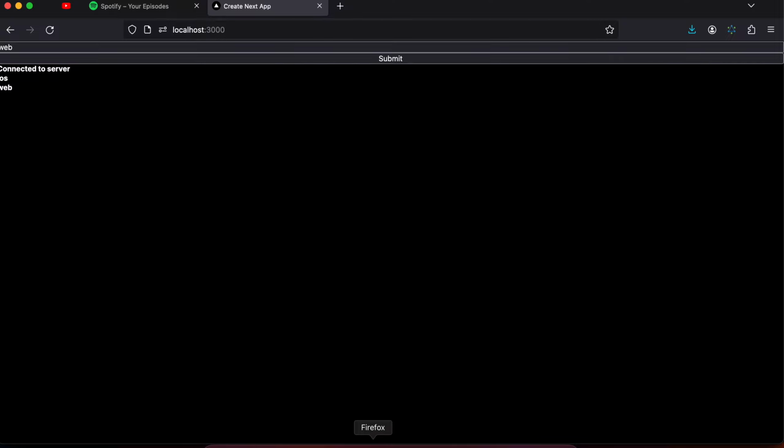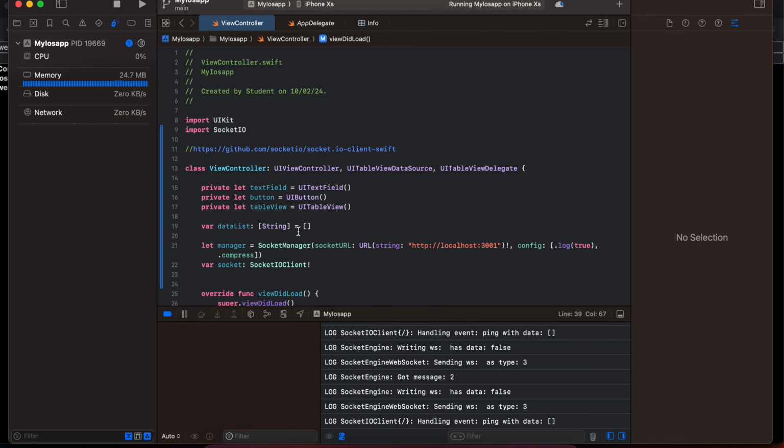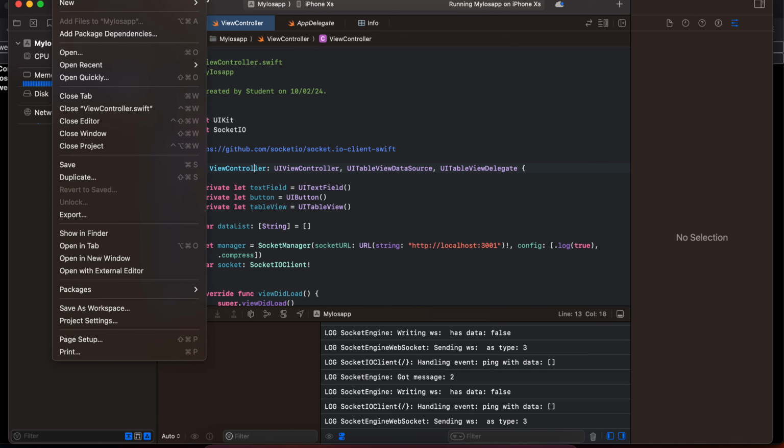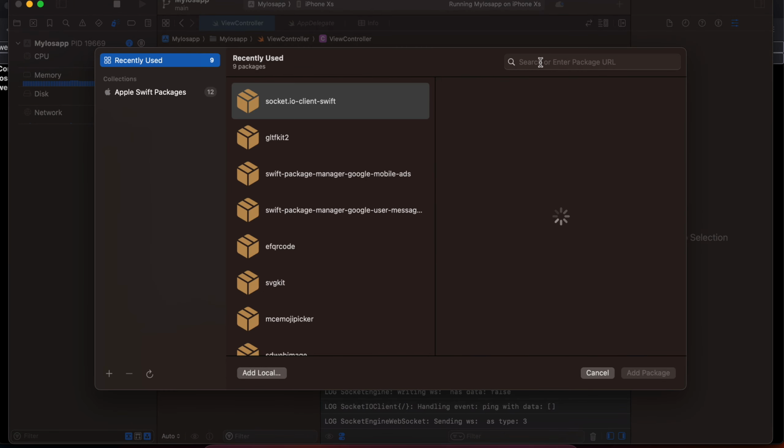Okay, next thing you will have to do is go to your iOS app. I am using UIKit, but if you want you can use SwiftUI as well. Next, I have installed this dependency, so just copy this URL. If you want you can go to it on GitHub as well to check what this dependency is all about. So this is the Socket.io dependency which helps us to connect to our Node.js app, and I am using Swift Package Manager. So just click add package dependency, paste in that URL, click add package.